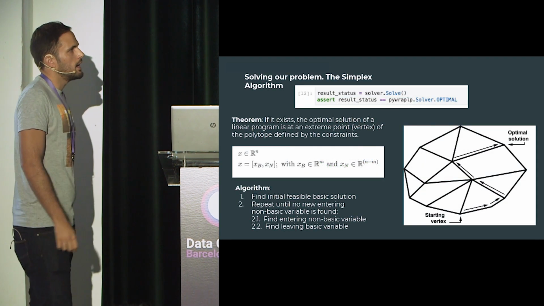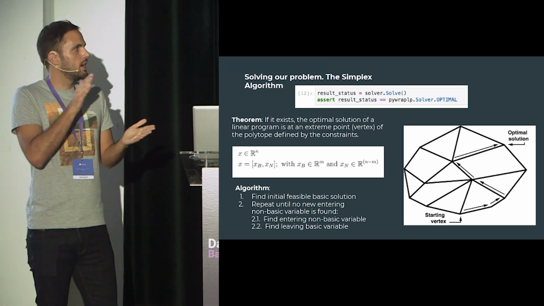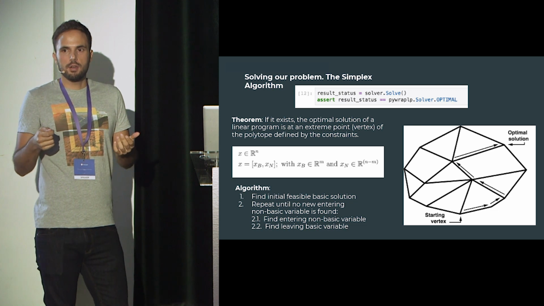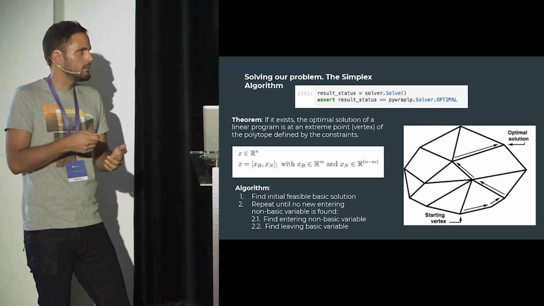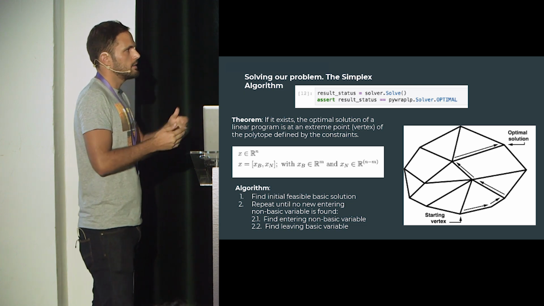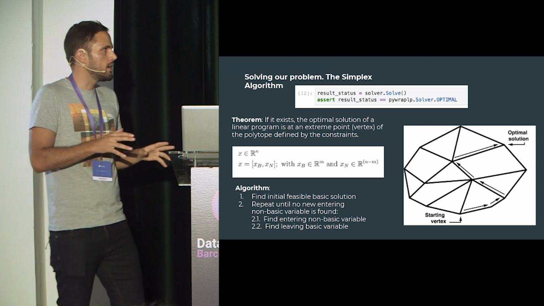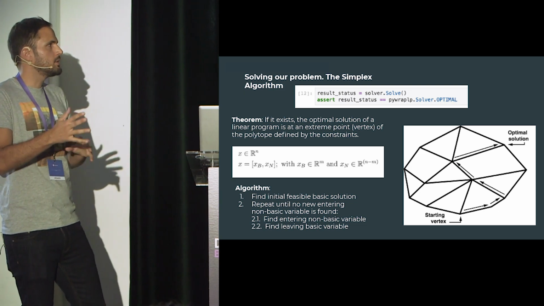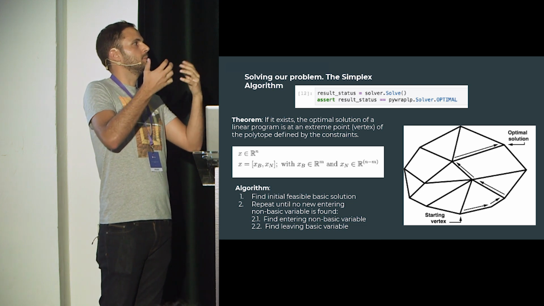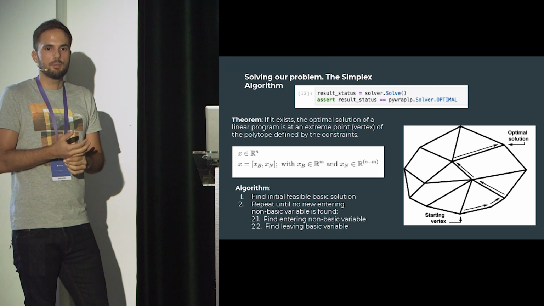So now we know what linear optimization is. We have written our model in mathematical notation, we have coded it, and now we want to solve it. To solve it with this library is very easy. You just call solver.solve and you have a solution. You check if it's optimal or not, and that's it. But now let's see what happens behind the scenes, what's really happening and how you solve this problem.